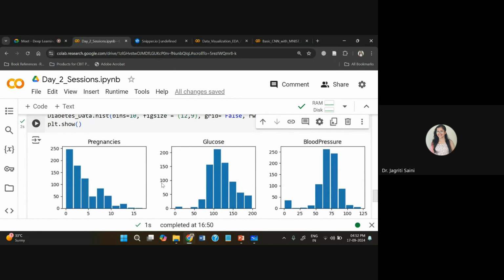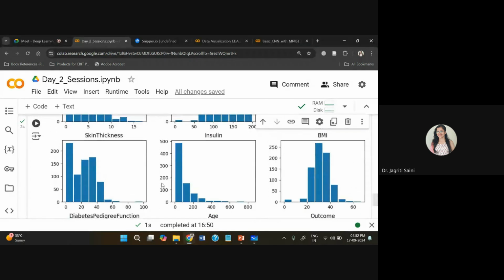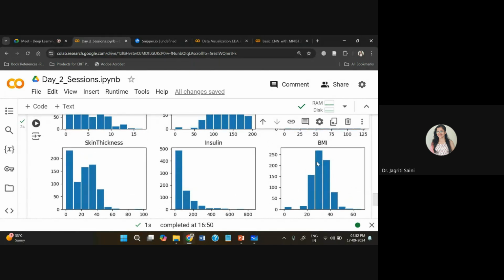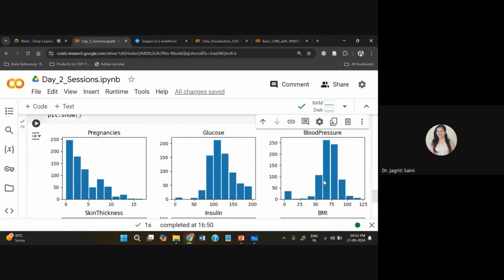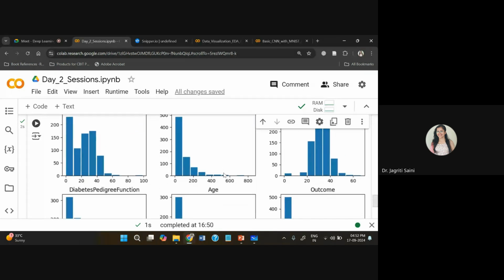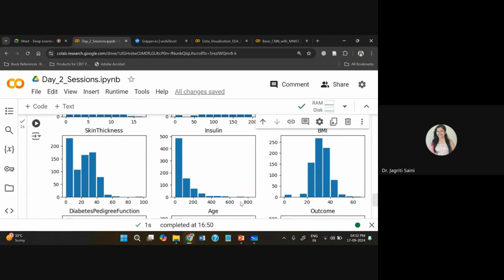Some of the people are saying that we have a little bit bell-shaped curve or normal curve for the BMI. Yes, we can say at a very small level. It is a little bit following a bell-shaped curve, although not completely, but still we can assume that this has a little bit bell-shaped curve. But for the other majority of variables, you will see a skewed data set. Like this one is skewed in this direction, this one is also skewed a little bit. This side is less, this side is more. So we can say that the majority of these are skewed variables.